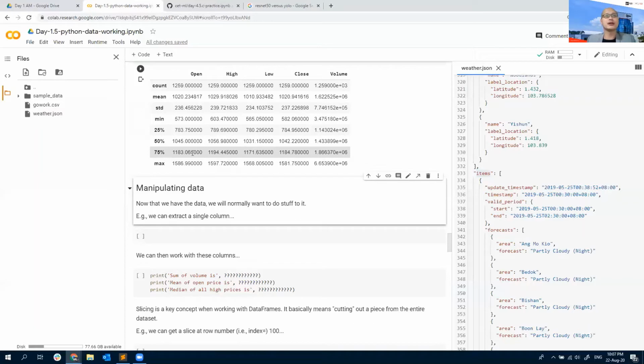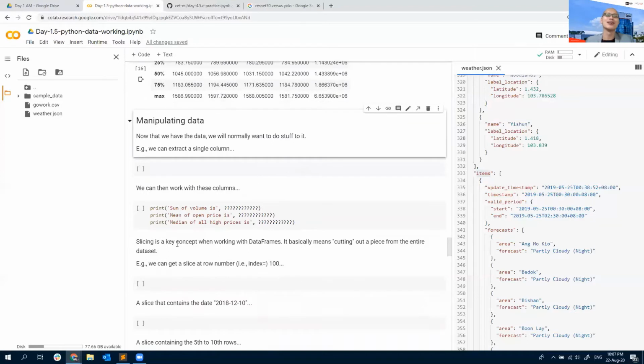So these are pretty good ways to very quickly get a good feel for what your data is like. Are there many missing values? Is there any bias or skew to any particular class or any particular value? So these are very useful functions that Pandas gives you out of the box that you can just use.